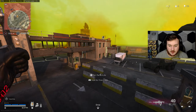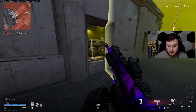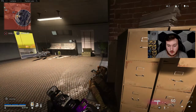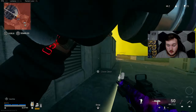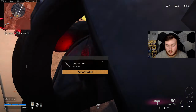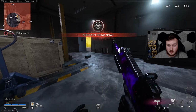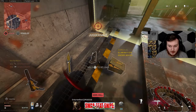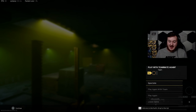Alright, I'm gonna go push this over here. No, I'm not, because he's right here. UAV is out of fuel. Returning for resupply. Gas is moving in. New safe zone highlighted. Dang, man. We got 30 on the dot, though.